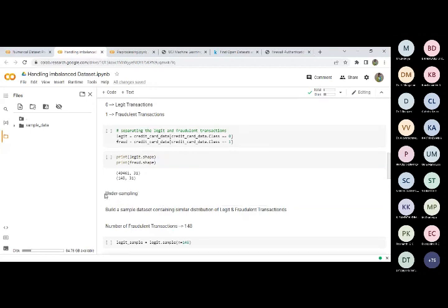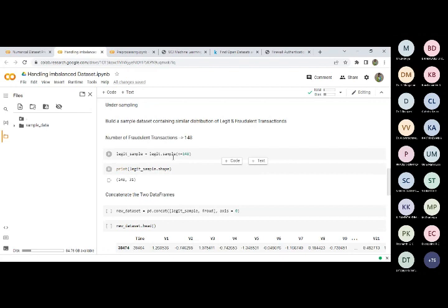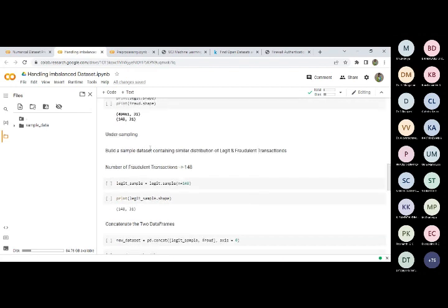The basic one is undersampling. In undersampling also you have various mechanisms, sampling with replacement, sampling without replacement, and many other sampling techniques. I'm just giving the demonstration for one sampling. We are going to do the undersampling. Undersampling in the sense I'm going to make this legitimate class equivalent to the fraudulent class. So I'm going to make 49,461 equivalent to 148.